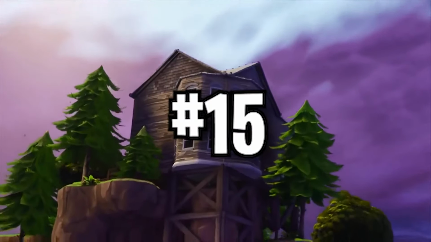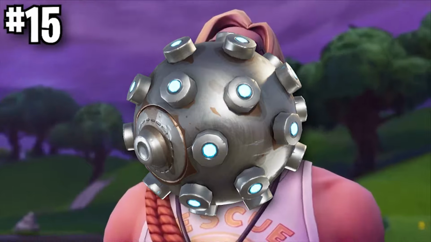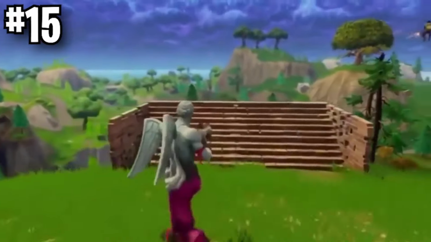The first item we're going to be talking about today is the impulse grenades. Impulse grenades were added back in Season 3, so players have become very used to this item in the game, making this a pretty drastic change.